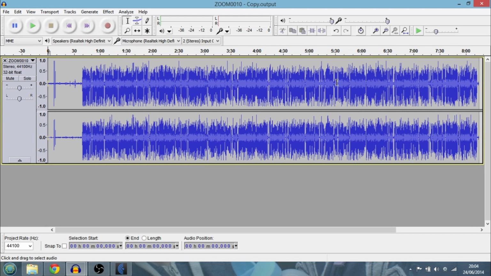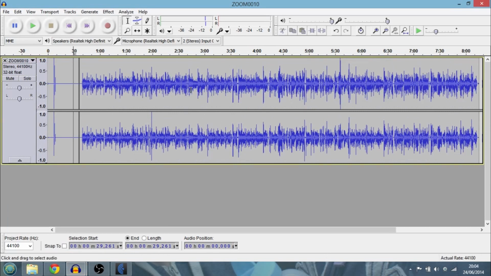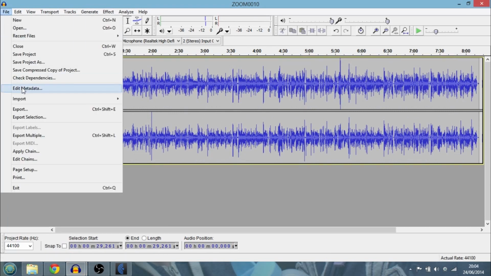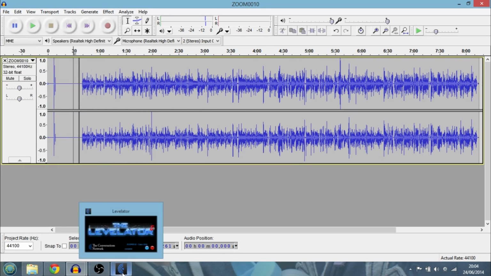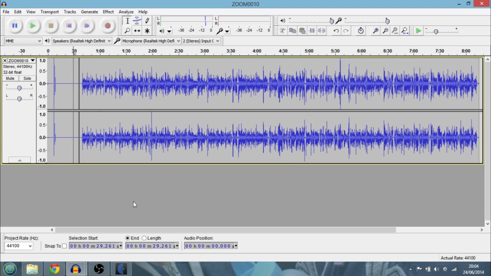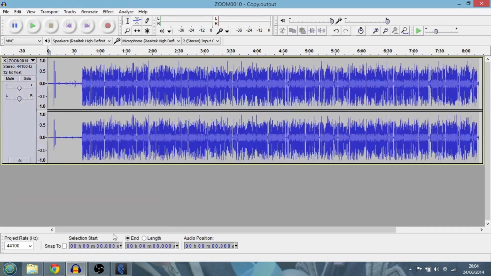Now, you probably wouldn't really use it like I had done there. What you would probably do is take this particular recording, export it as a WAV file, and then load it into the Levelator, because really you don't want to be putting stuff into the Levelator that's got noise on it. You want to get rid of the noise first. But as you can see, the Levelator will pull something out. Now that looks great as a waveform. It's very, very full. There won't be any clipping, but it's very, very full.